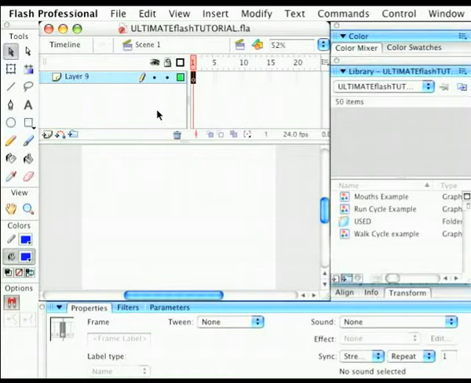Bear in mind that there are a lot of preloaders that are already made for you on the internet on sites such as newgrounds.com under the tutorials section, and you can download them and implement them without any hassle. But for those who want a basic understanding, I'll now cover some of the common controllers.